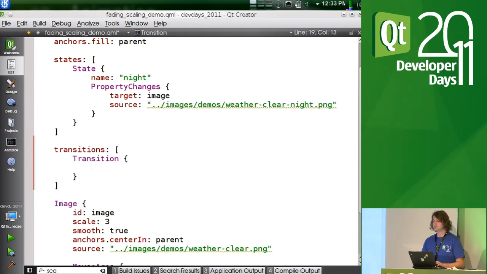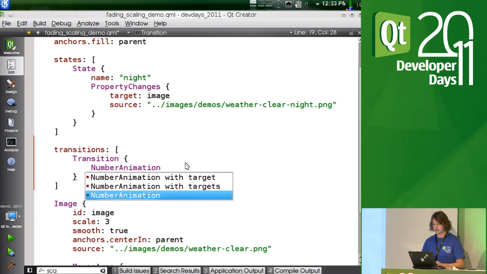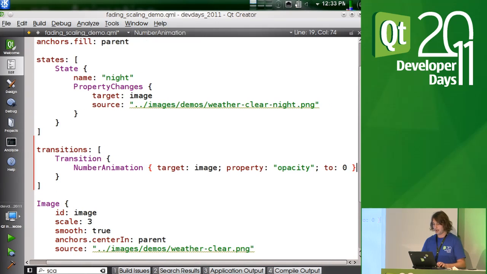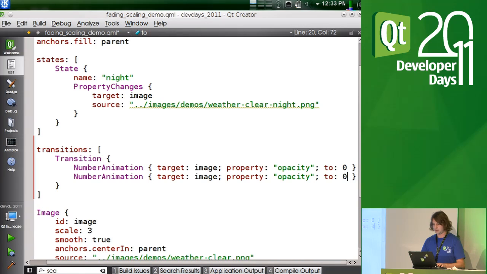And in here, I will run animations, like a number animation using the target, which is the image. And I want to animate the opacity property. And it should go to 0, and afterwards it should go to 1 again.